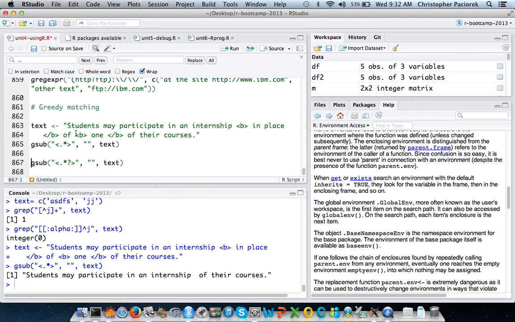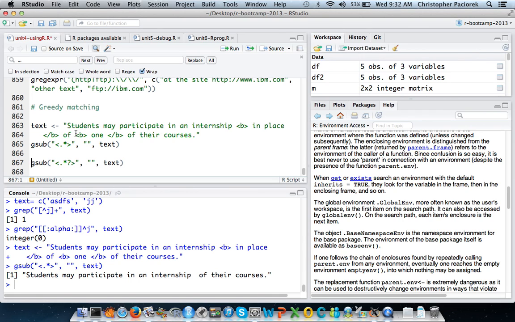But if I do that, what you'll notice is it stripped out everything from internship all the way to of their courses. So what was happening is it's doing greedy matching.